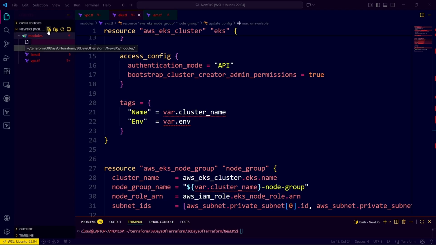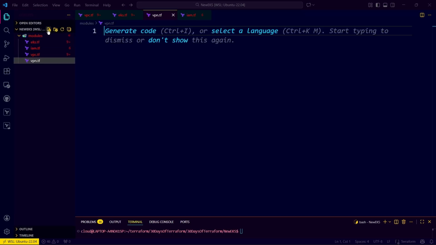So now let's create vpn.tf. Like I have explained in my previous videos, before creating a VPN we need our certificates, so that they can help us to set up that mutual authentication in our VPN setup. So firstly, we need to create those certificates: the certificate authority, then the server certificate, and then the client certificate, and the corresponding keys.